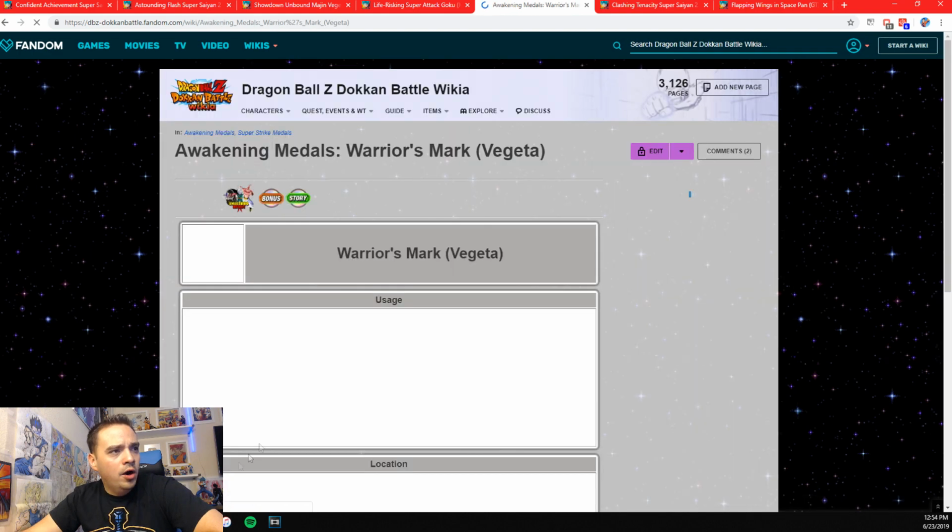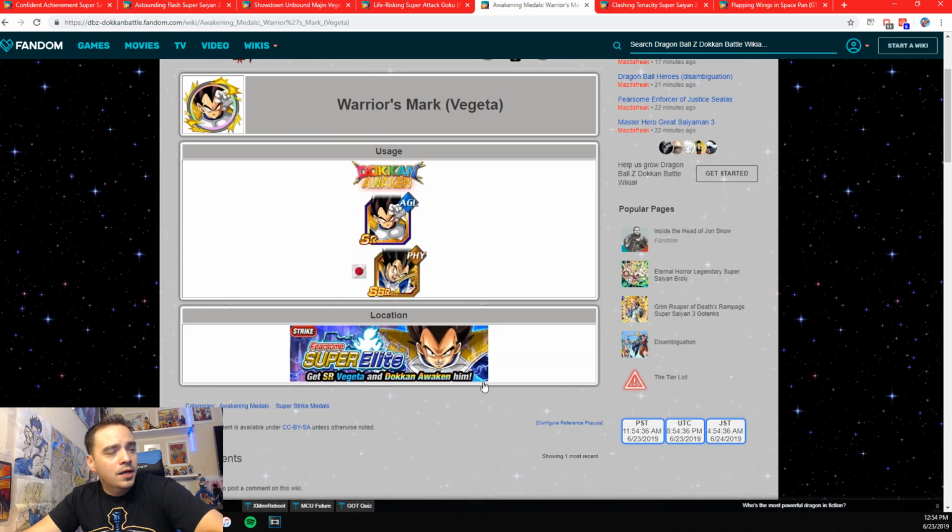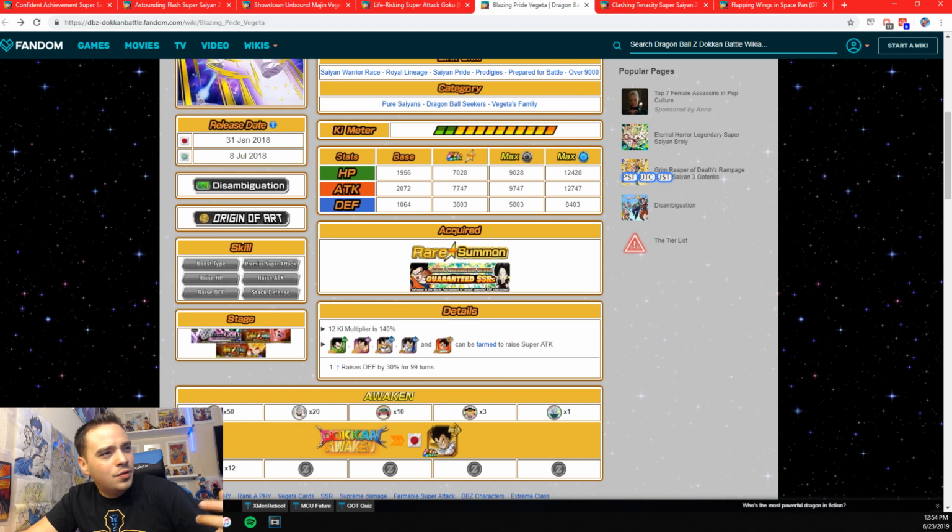His medals are available right now. You have to do, is that the strike event? Yes, it is. So you guys just have to go grab the strike event and you can grind out this Vegeta right now. So how many medals did you need for that? Hopefully it won't take you too long. 12 medals, boosted, that should be really quick. So definitely go get that done.